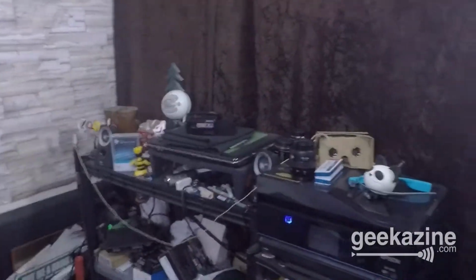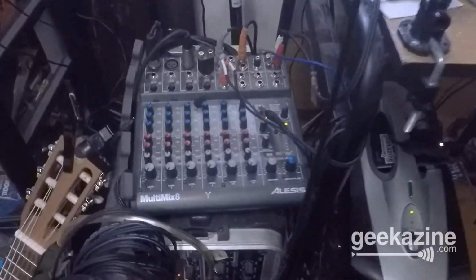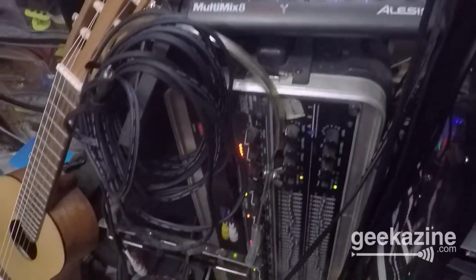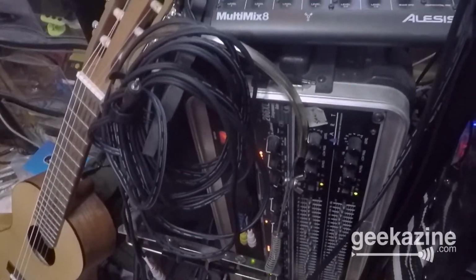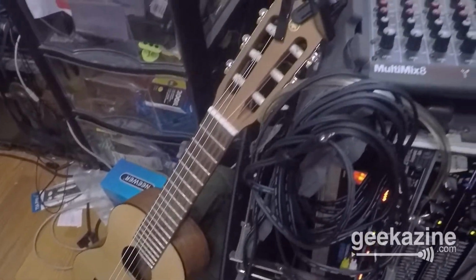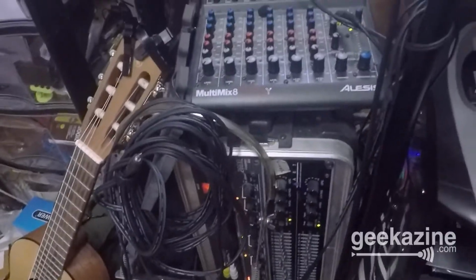In the back, there's just tons of junk. When I review something, it goes on the floor over the side. First of all, we've got the mixing unit, which is an Alesis MultiMix FireWire 8, and of course I've got some effects down here. As you can see, there's an EQ and there's a compressor behind the harmonica holder there, and then of course the ukulele. You gotta play music every now and then. That's what I do. So I play some ukulele, so that's always by my side just in case.